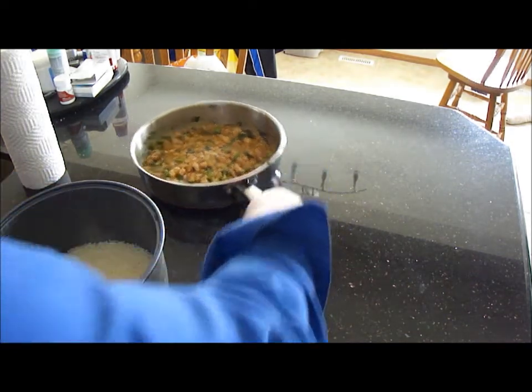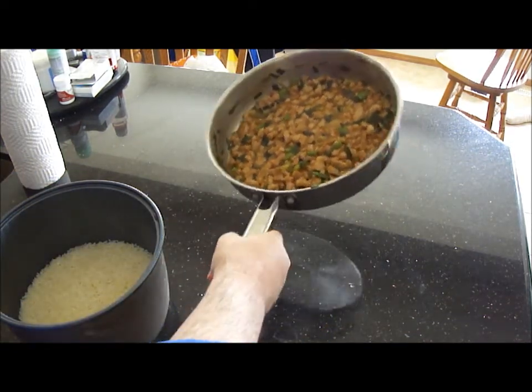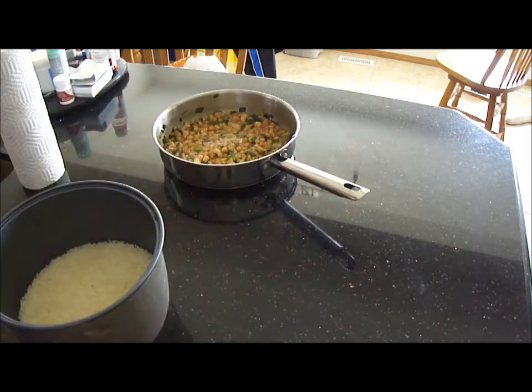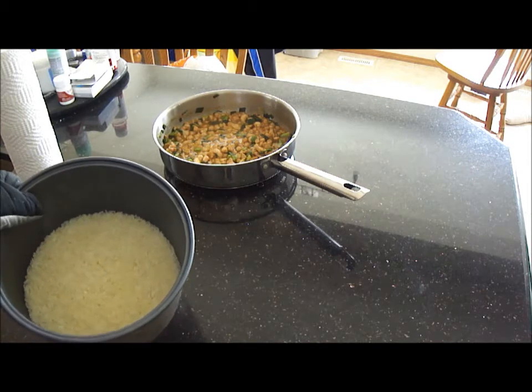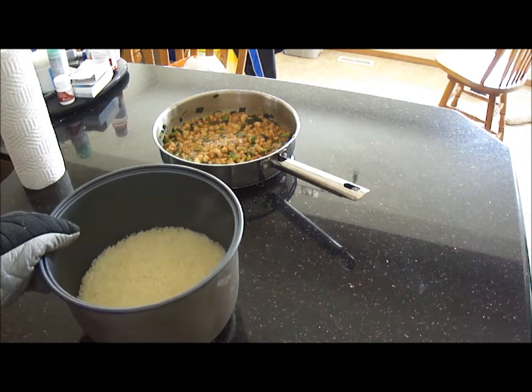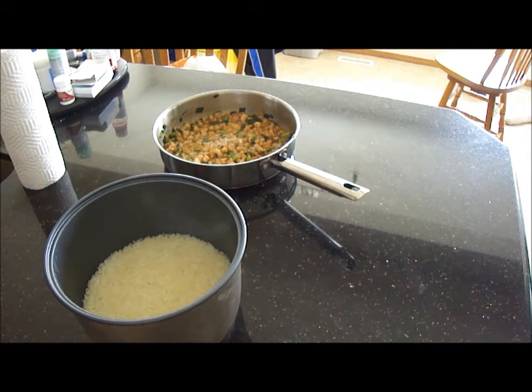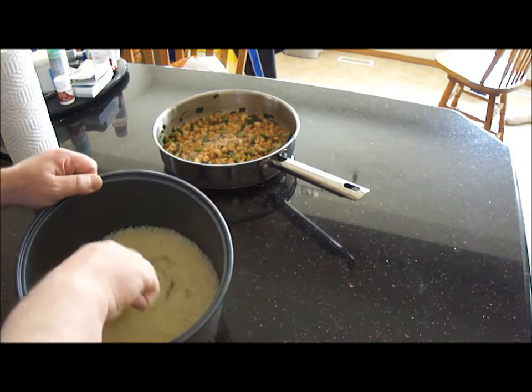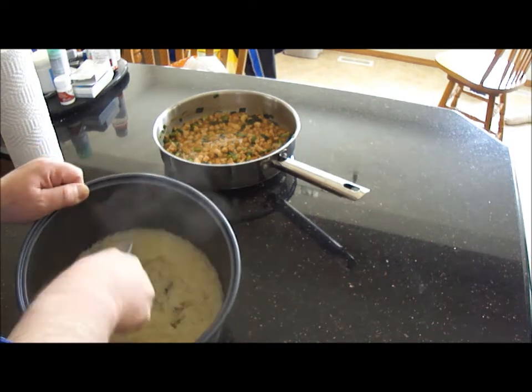The filling is completely cooled. I set it on the back porch so you can see that the sauce is congealed and it's not all runny. Now, my rice cooker has an automatic timer. This went off as cooked after about half an hour, and I did leave it in there for another 15 minutes to just soak up some extra moisture. And I'll just fluff it a little for you.